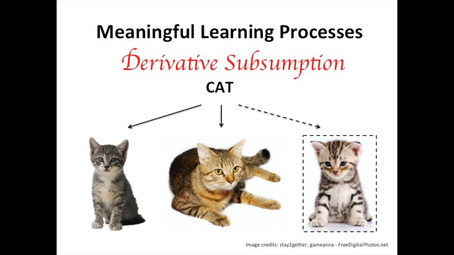Suppose you understood cats to be warm-blooded, small to medium-sized furry animals that are commonly kept as household pets. So, when you meet a new kind of cat at a friend's house that has these features, you add this new cat example to your knowledge of cats. But your conception of what a cat is hasn't changed, because the new example conforms to the aspects of your current cat concept. Derivative subsumption has taken place.